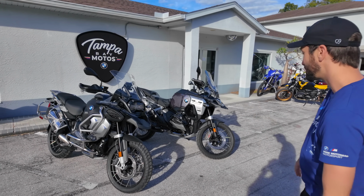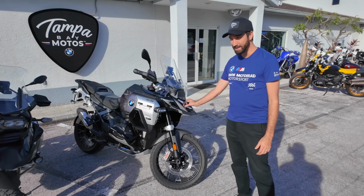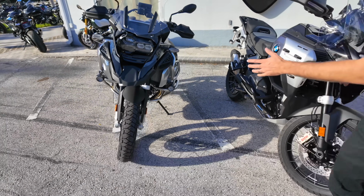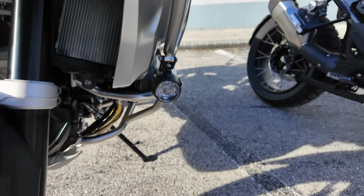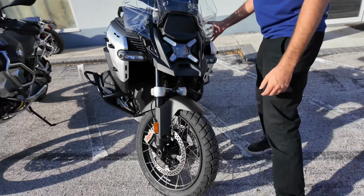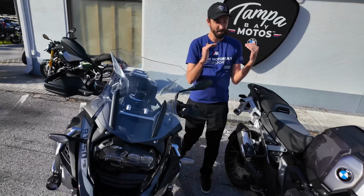It's been a hotly anticipated model, definitely very polarizing because of the massive difference in the way that it looks. The new X LED headlight is quite different. Yeah, it looks sick. Compared also to that one, they moved the LED lights that come with it. They used to be attached to the bars down here. Now they are integrated into the body panel. Oh yeah, that's so sleek, man. Very sleek looking, much more boxy and wide looking on the new bike. Look how wide that is compared to this one. It's just more wide and more angular.